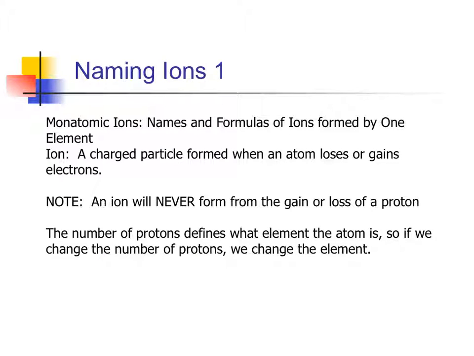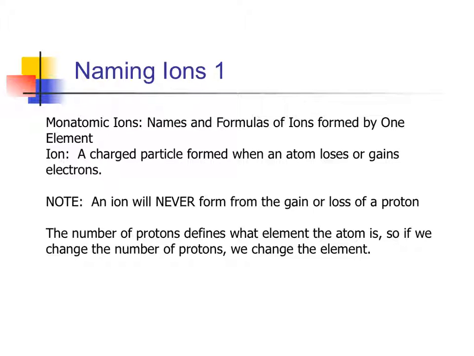A lot of the naming that you've already done is that of monatomic ions, naming the formulas and the ions of that element. So if you just looked on the periodic table and I asked for the name for the symbol Na, you would say sodium, because that is what it is. It is the monatomic element. Now the ion version of that is if it had a charge, sodium plus or Na+, that would be the ion.